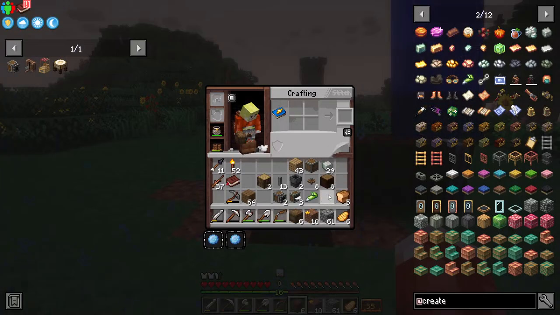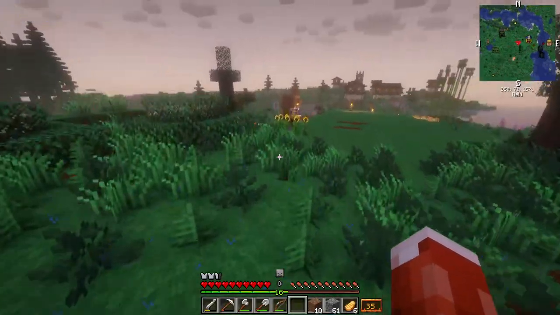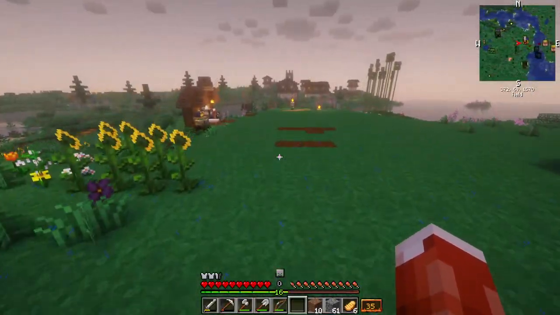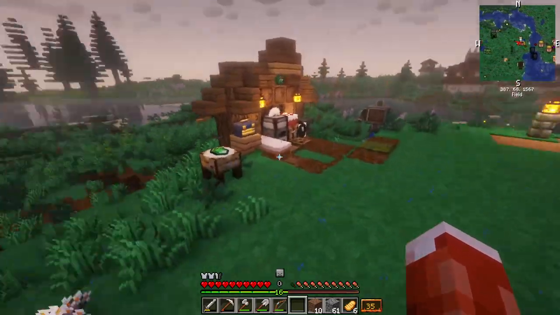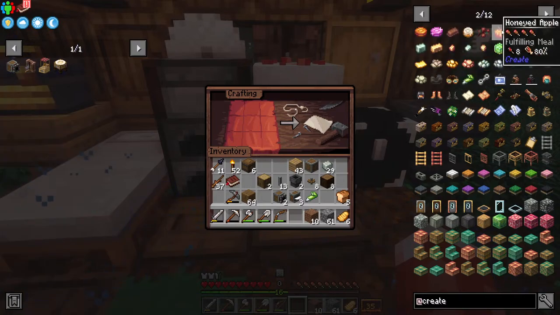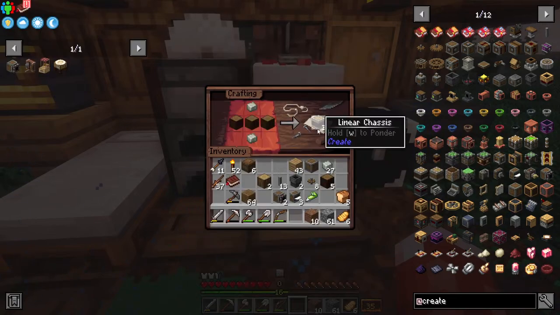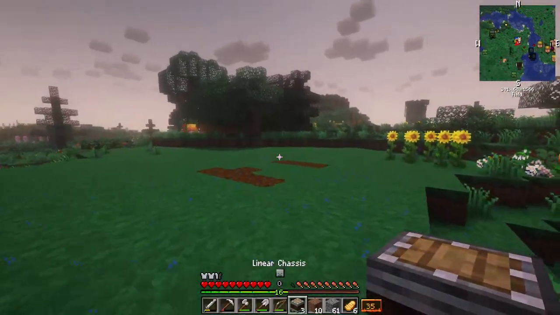Okay, and then we stick... I'd love another linear chassis. Do we have enough to make more of those? I'd love it to stick out a tiny bit more. Let's see. Can we make one more linear chassis? Perhaps. Yes, we can. Okay.